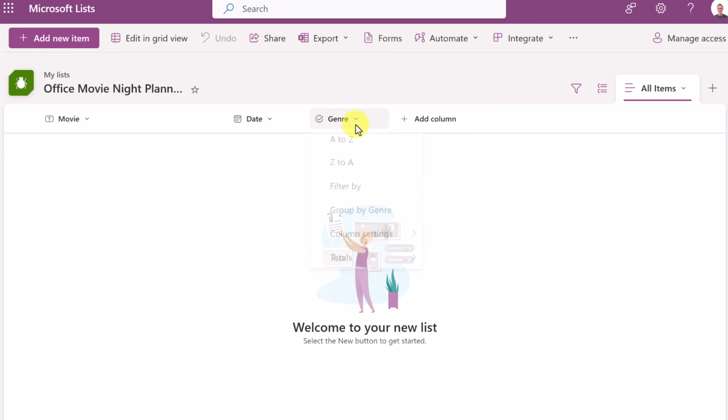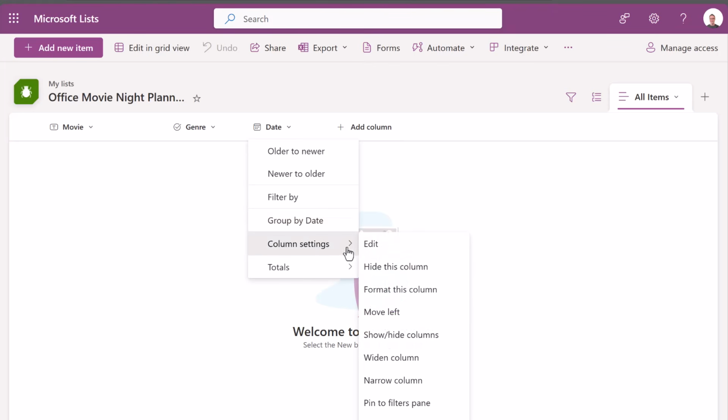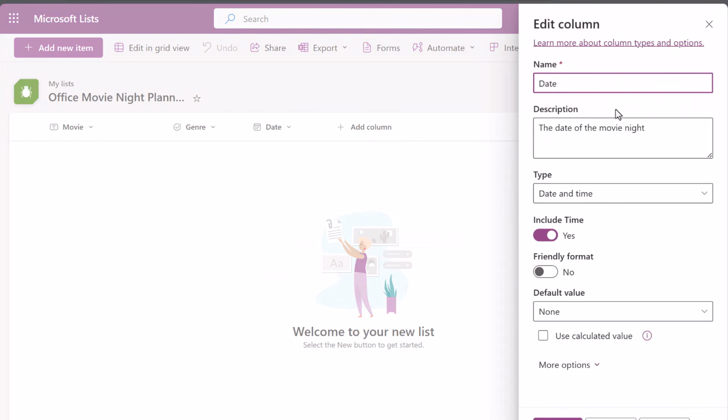And when I drop down, you can see all the different options of filtering and sorting are through each of these. If you wanted to change the order of the columns, you can quickly do this by clicking and holding and dragging and move. You can see how you can just move the order back and forth like that. The other thing is if you wanted to edit a column or delete the column, if I just do the drop down and go back to column settings, I can do the edit, and I have all the options there. And notice that delete is right down here if you wanted to remove it.